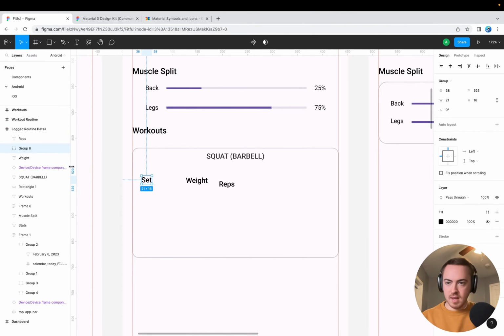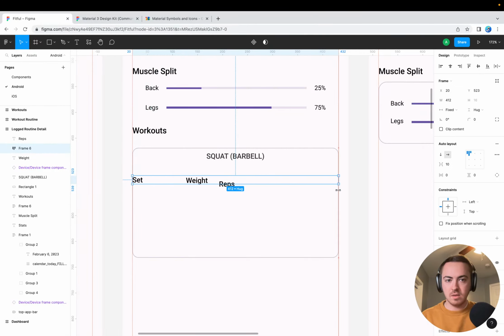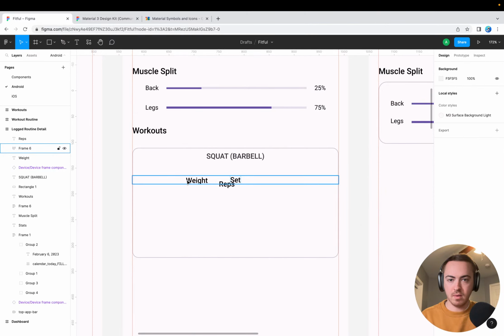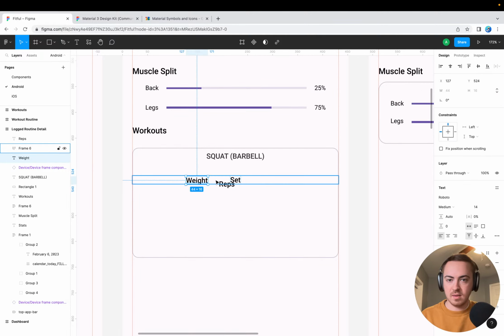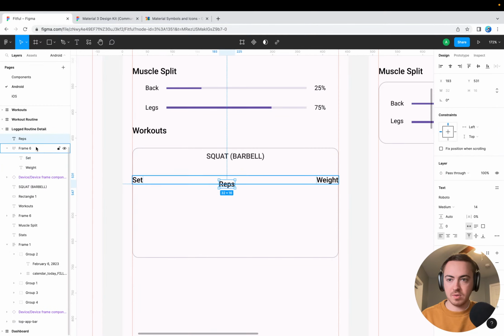Now, let's group on that. Now you should get an auto layout. Oh, well, first of all, that was the original problem. I didn't have it spaced out. Now instead of packed, it should be space between, and then wait. You're going to go in here. Boom. Little out of order though. There you go. And then reps.